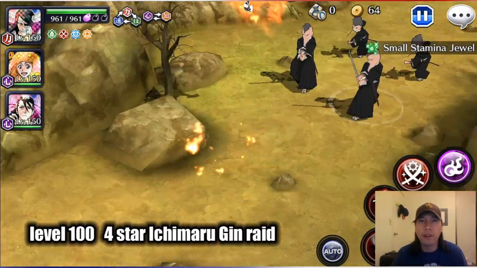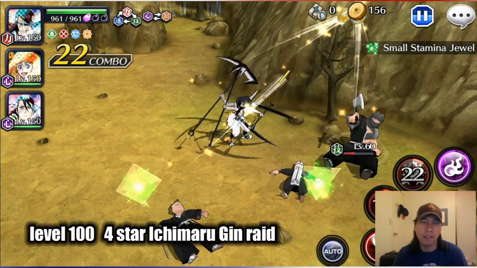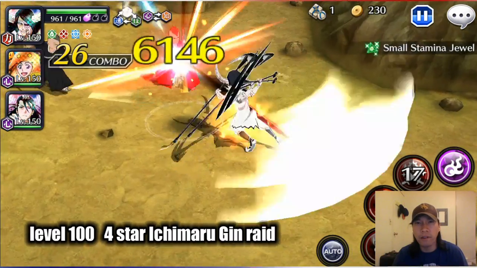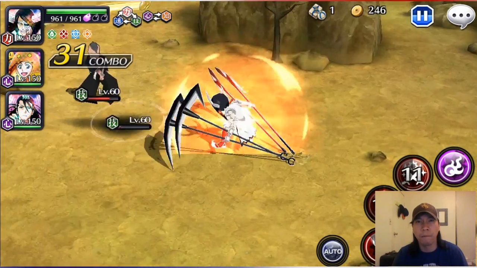So today guys, we're going to take an in-depth look at 6-star Nnoitora. And we're going to go over his statistics, his 6-star soul tree, and I'm going to run a variety of different builds on this character so that hopefully by the end of this video you'll have a better idea of whether or not you want to take him to 6-star.